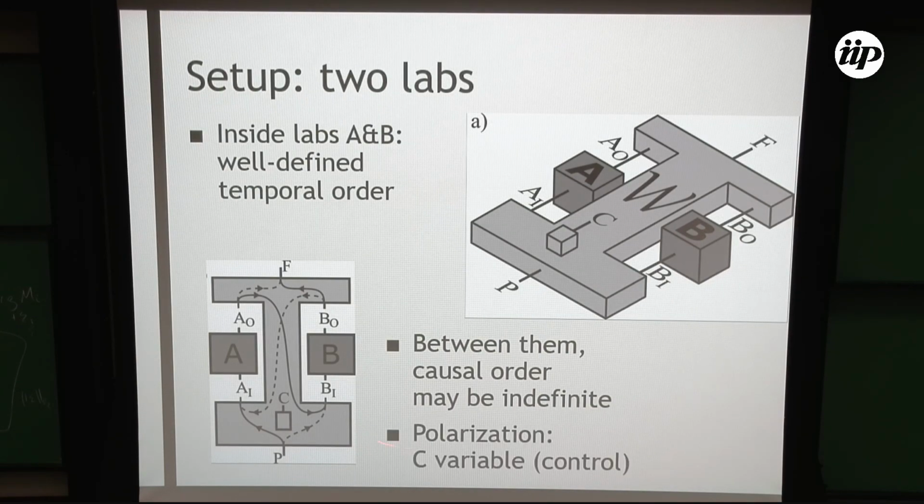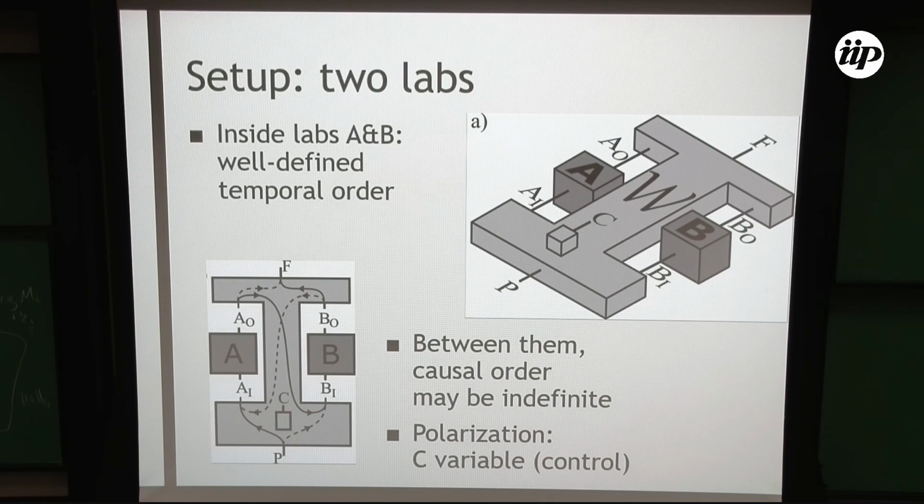And then the polarization there is serving as a control variable. So this control here, C, is usually omitted, but for us it's going to be important for our protocols later on. So I'm explicitly drawing this out here. And the point will be to describe these I-shaped things, right?